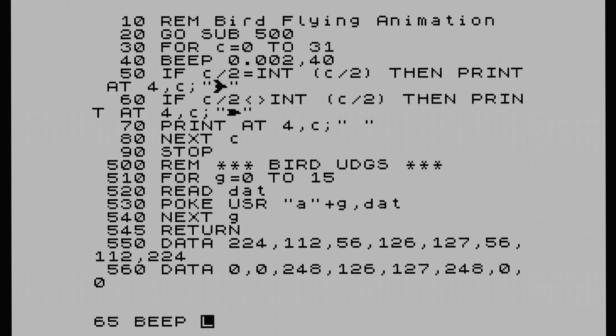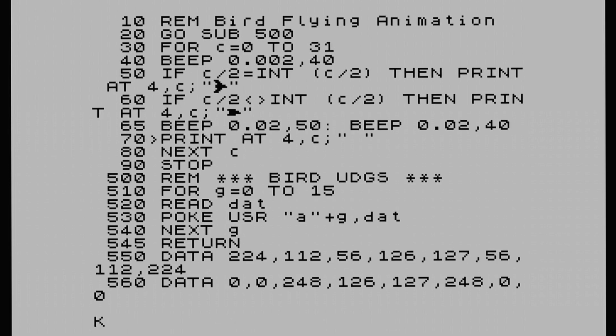I'm going to slow it down with some sound. And we'll put some more sound in there. Hopefully this will slow it down so at least we can see the wings moving. All right, let's see what happens now.